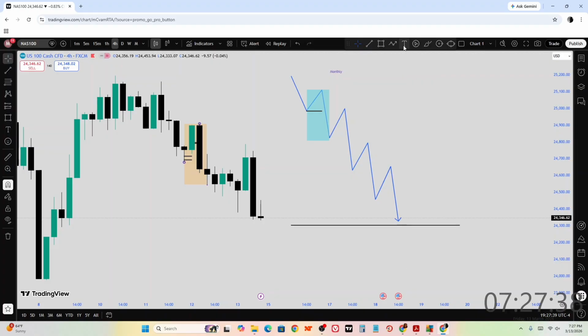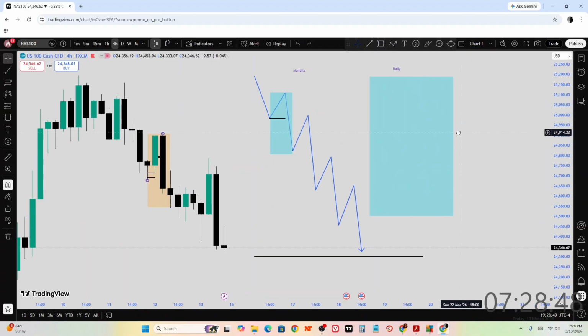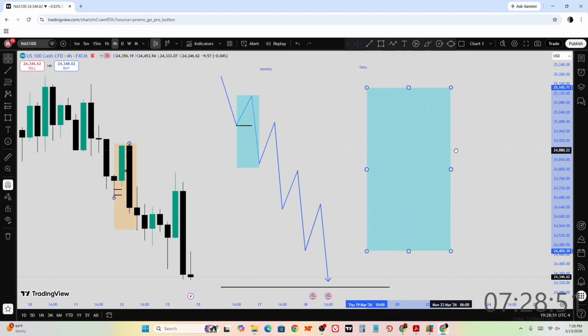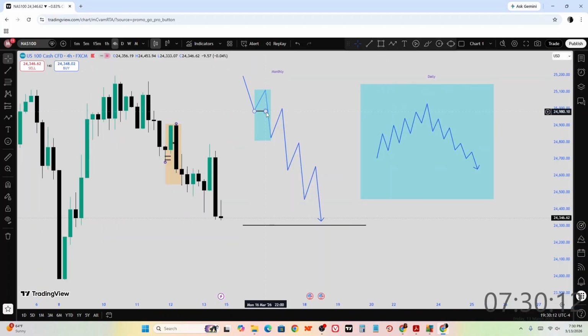So this is the monthly. Let's say you go to the daily chart. The time frames, that's what I want you to take from this. So daily, this is that blue shaded. I'm gonna move it here. And that's when you're gonna see. Hold on. So this low right here is the same thing. With this blue shaded area, it's the blue shaded right here, the daily. So that's when you target this low.